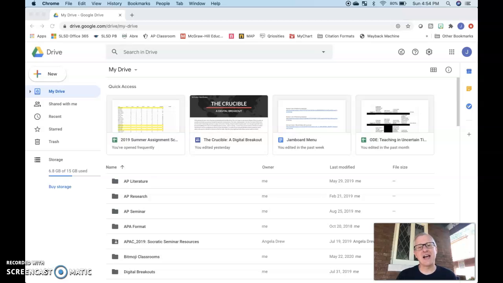Now, for my classes, I require that my students turn all their written work in using Google Docs instead of Microsoft Word. Why? Well, the main reason is that in Google Docs, I have much more control over the feedback that I give you than I do in a Microsoft Word document. And when you think about why it is you do homework to begin with, it's to get good feedback to improve your skills. And so I want to go with a tool that gives me the most versatility in how I give you feedback. Okay, we're going to use Google Docs for that.